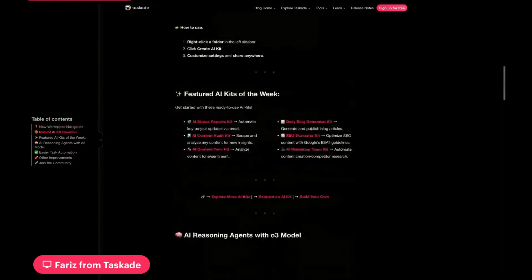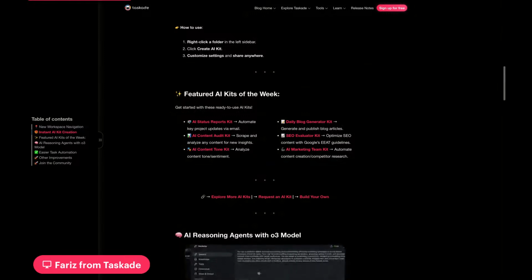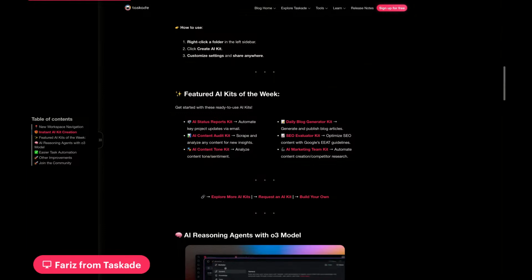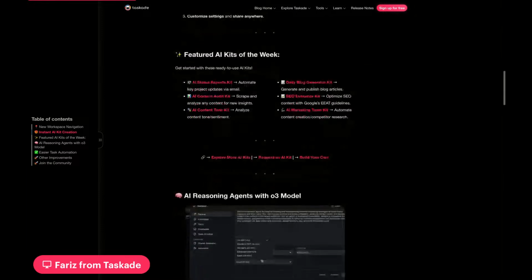In the newsletter, we also featured some of our featured AI kits of the week. So for AI kits, we put a lot of love and effort into it. So we try our very best to make sure that each kit helps with your use case and that they are completely usable. So these featured AI kits are just those kits that go a little bit above what we expect. So these are the ones that we feature this week. We might feature a few kits every week, so we'll keep you guys updated on that.